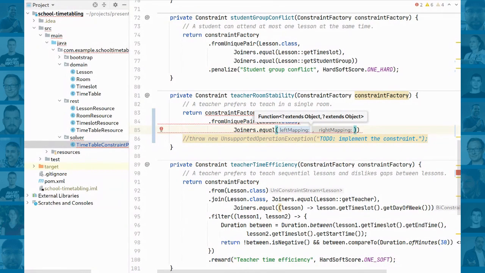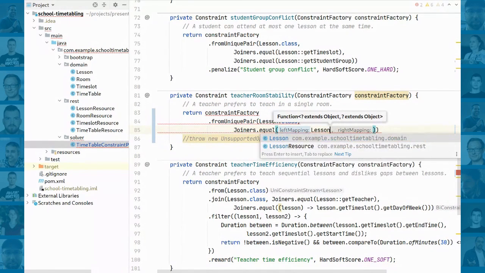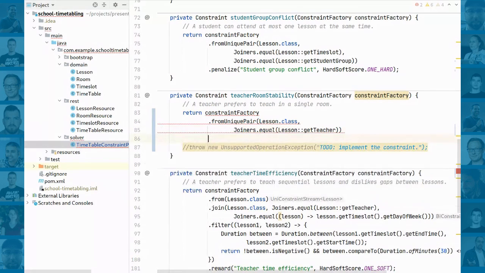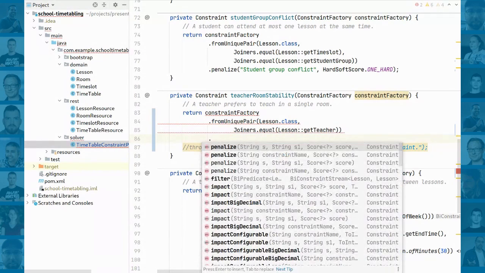This is what the lessons are supposed to have in common, right? So I will use this method reference, lesson with teacher. I have a pair of different lessons that are taught by the same teacher. I cannot join the lessons based on inequality of some of their properties. So instead, I will use filter.